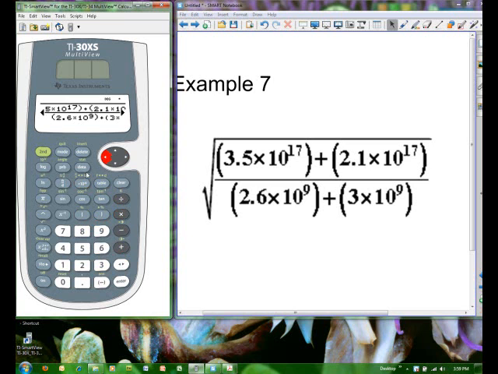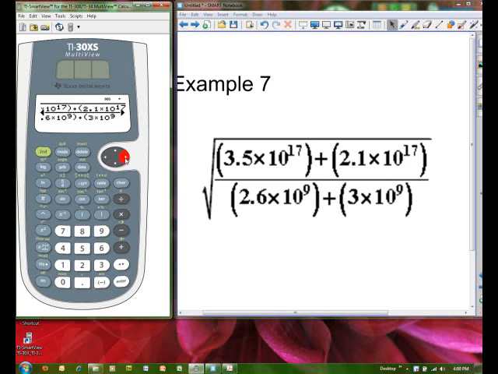didn't want the times. I wanted the times 10 to the n. So I backed up. Notice that I just toggled back, put in the times 10 to the n, which takes me to my exponent, which is 9. Use my right arrow key to come out of the exponent. Close my parenthesis, enter, and I have the answer.